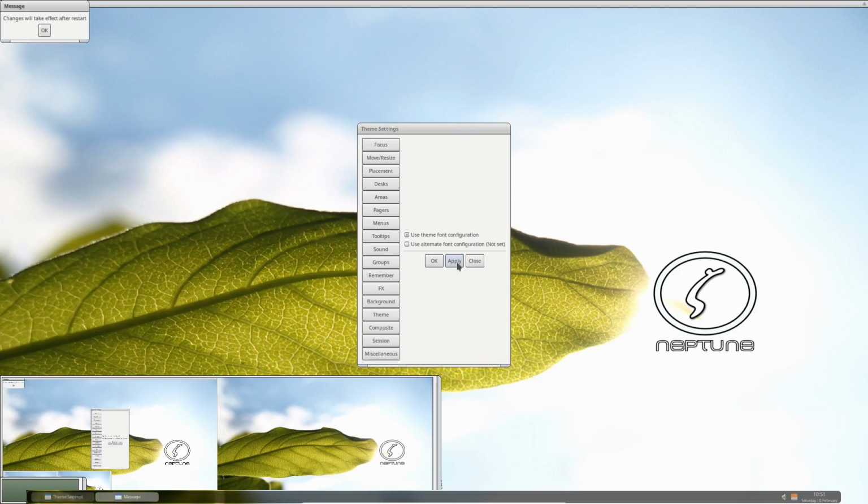Click apply. After restart. Okay, so we want to restart it. That would be right click. I don't see a way to just restart the compositor or the, yeah. So I wonder if I log out and log back in. Let's try that.